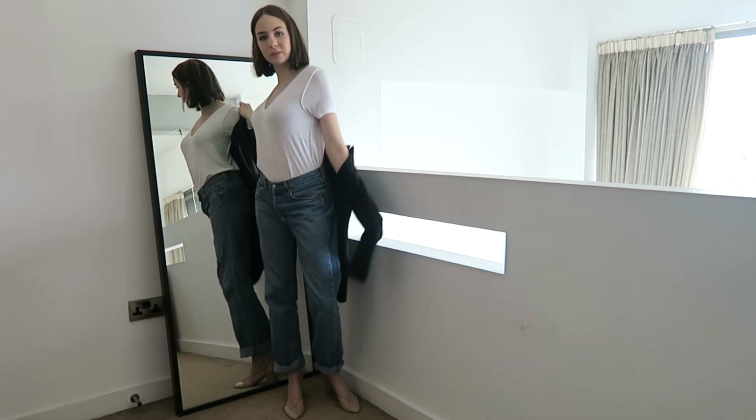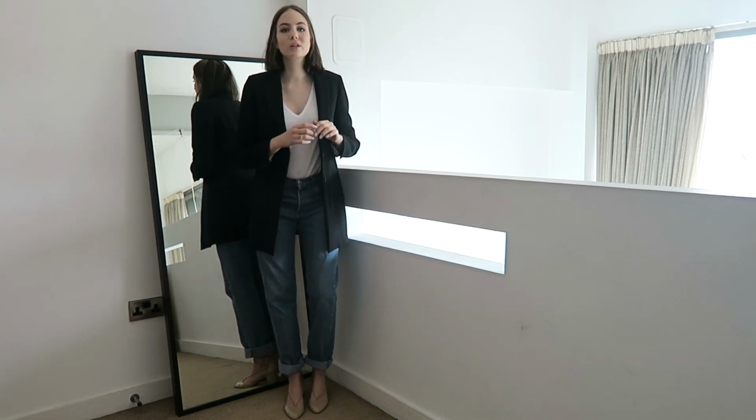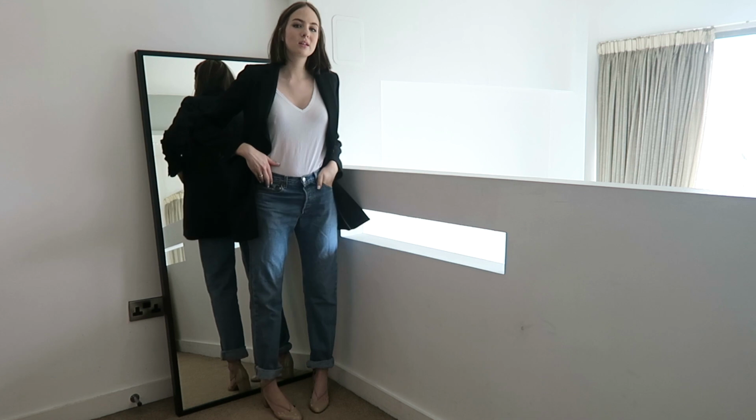This colour of jeans, lighter denim, is great for spring as well. I think it looks really, really good. And generally I like wearing it with lighter things as well. So 501s will pretty much have every colour, every wash of denim you can want, any size. The trick is definitely to rummage around and have an idea of what sizing to expect.